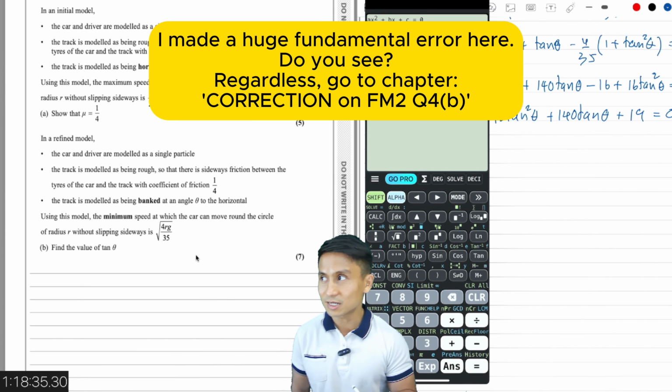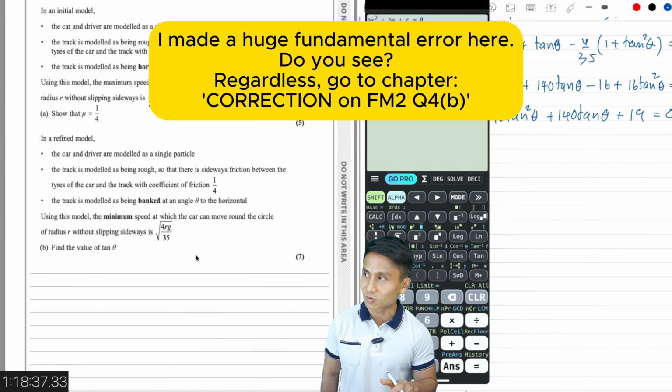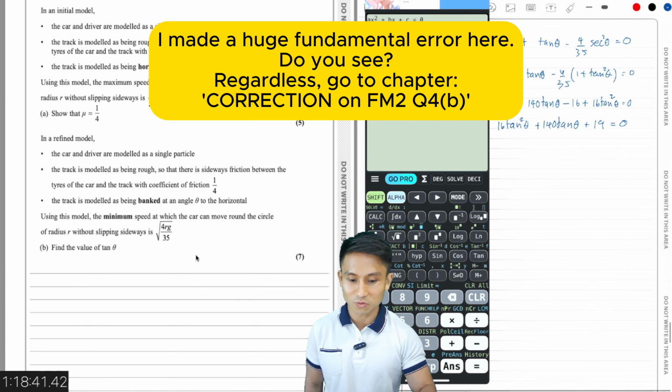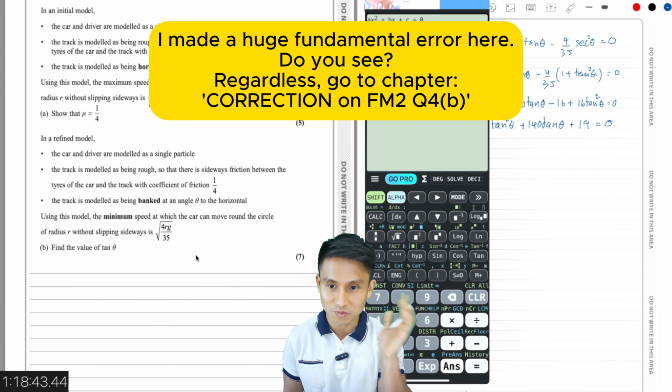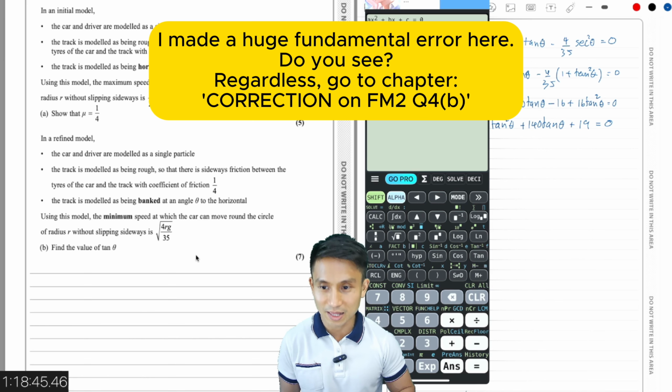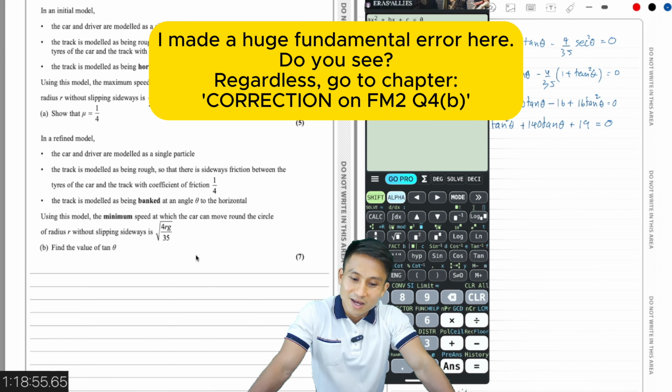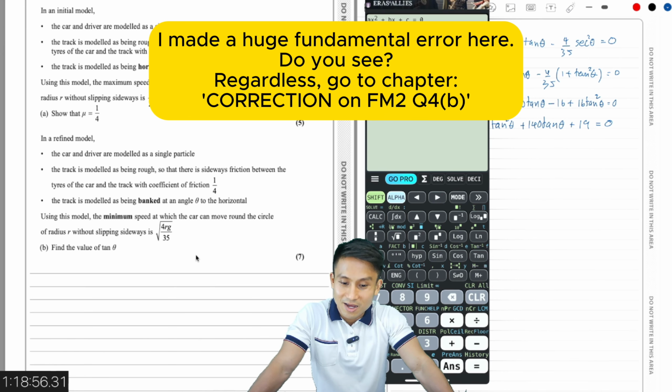If tan theta is negative, that's the second or the fourth quadrant, which is kind of not possible. We want the first quadrant, right? Because the angle should be acute. You can't bank too high there, otherwise you're going to go the other way. So I'm going to try that again. Whoops, this is negative also. Oh, we're doomed. Something is wrong.